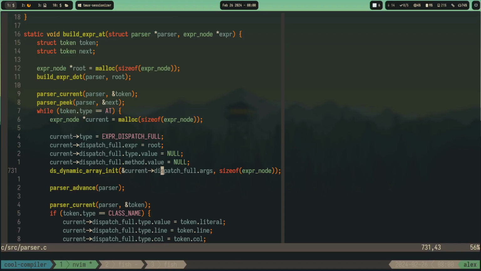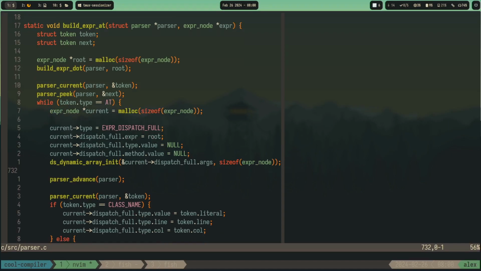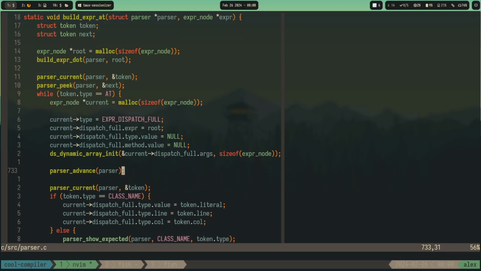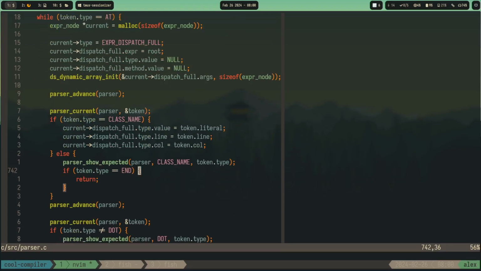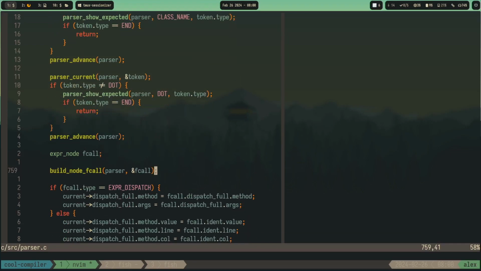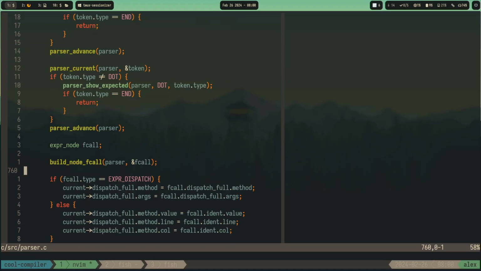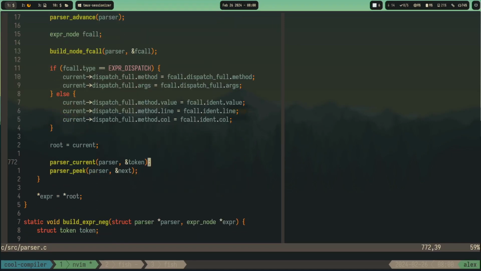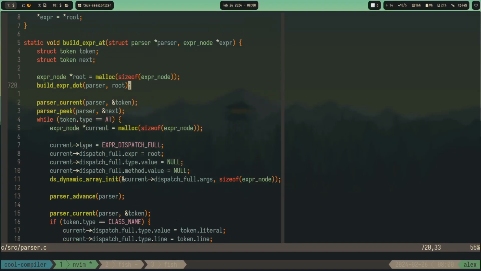Then these are null. We initialize the thing. We find the class name. We find the function call and put it. Then we look for another add.